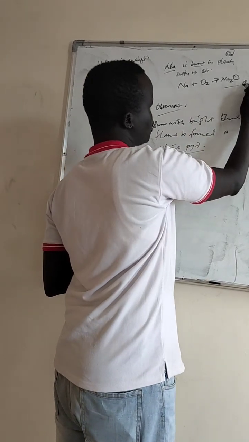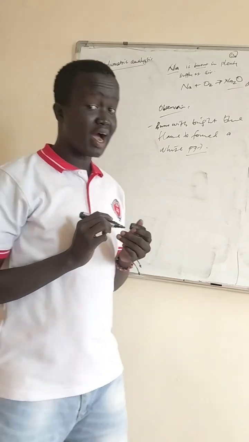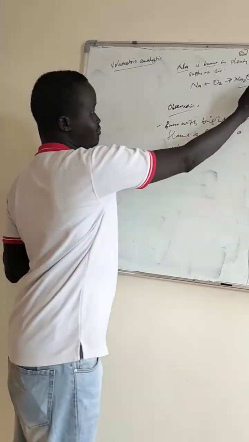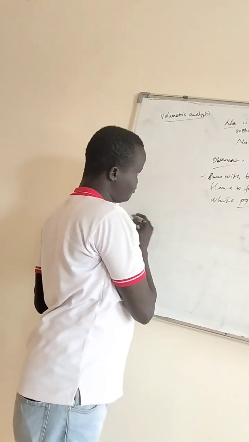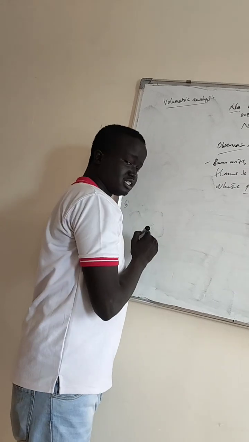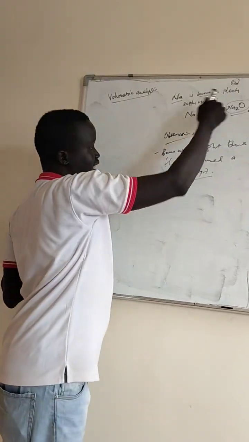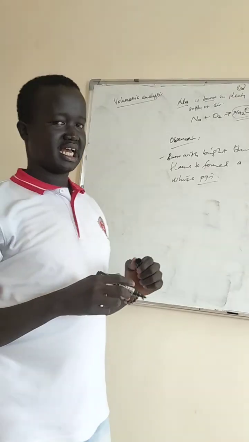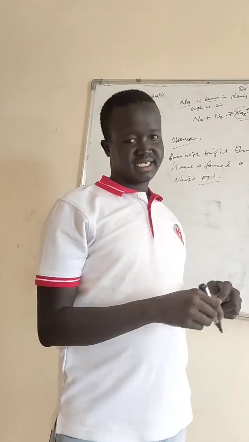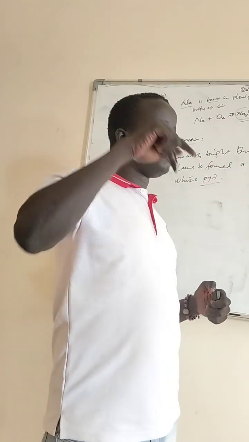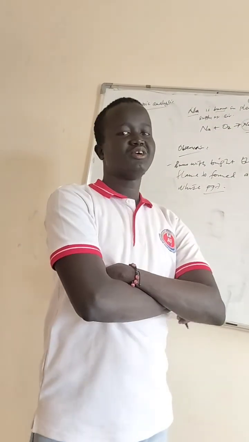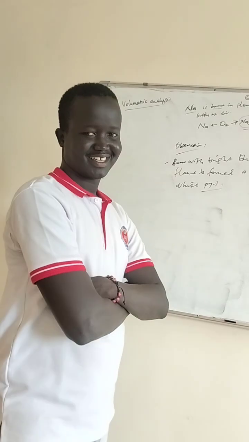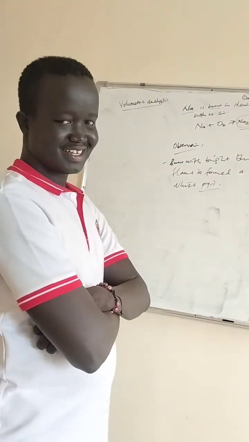This one here is the solid. This is white in color. Now the question can come, as a question B: if this product is dissolved in water and then tested with litmus paper, what do you observe? And you write your equation for the reaction.